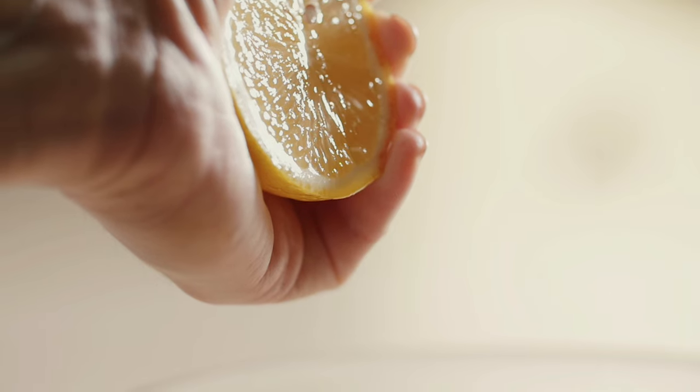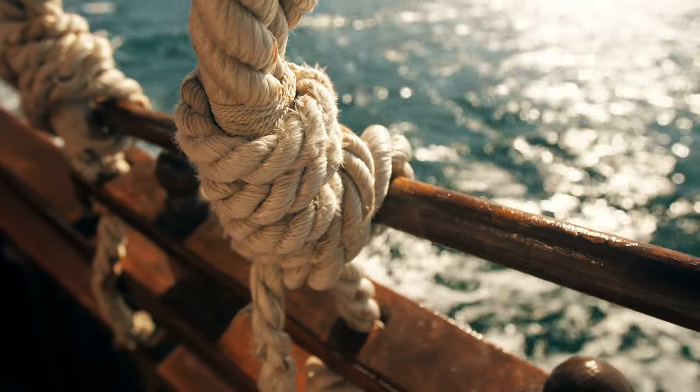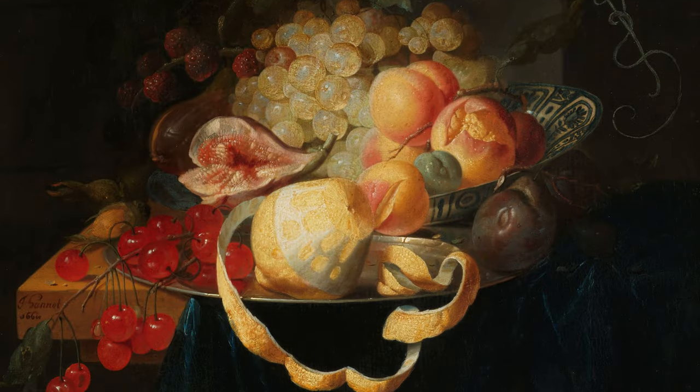Part of the lemon's appeal was also in its diverse set of uses. In medicine, it was used as a cure for nausea and seasickness. They found that its juice prevented scurvy, a disease that had ravaged crews on long sea voyages. The artists might also have been using more lemons to bring a touch of vibrancy in their paintings in the cool light of the north.